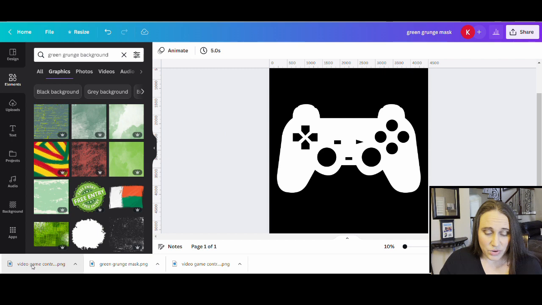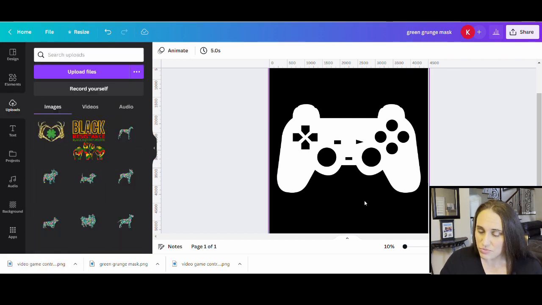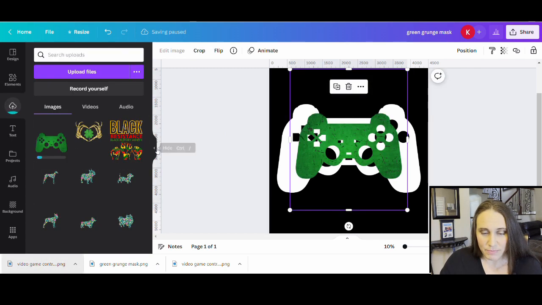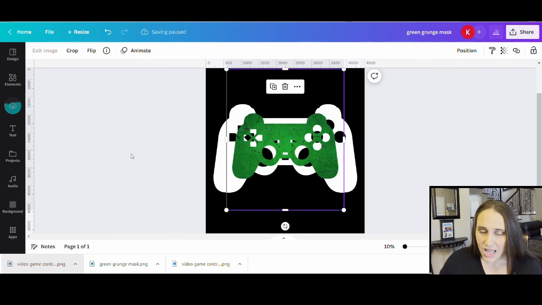I am just going to go ahead and drag and drop this right onto my page, or you can go to Uploads and select Upload Files and upload it that way. I'm going to give it a second to finalize. If you have the tab closed, you'll notice over here it looks like it's filling with this blue liquid. Once it's all the way full, that means it is ready to go, and you can play with it from there however you want. So there it is. It's now up.